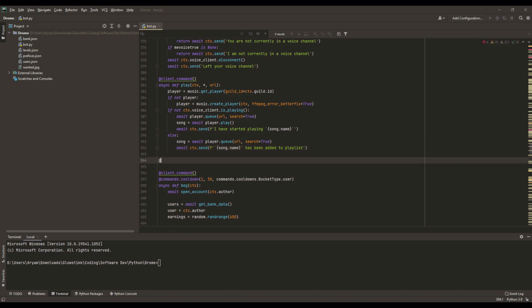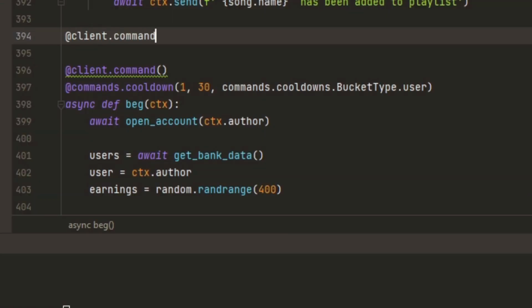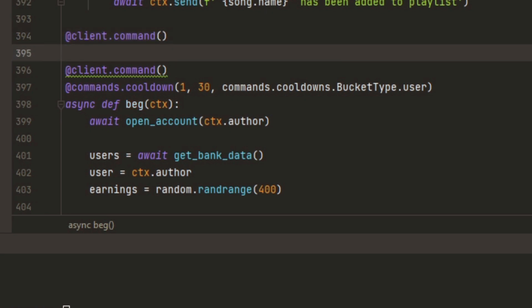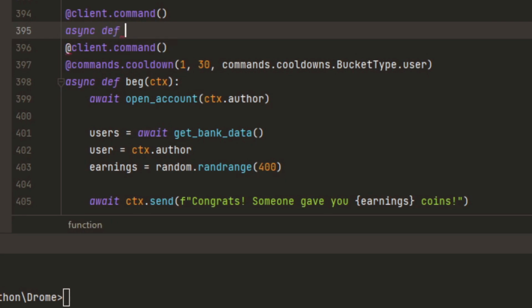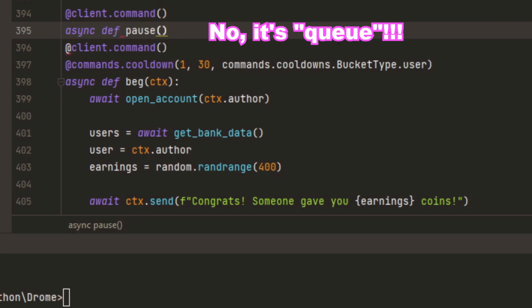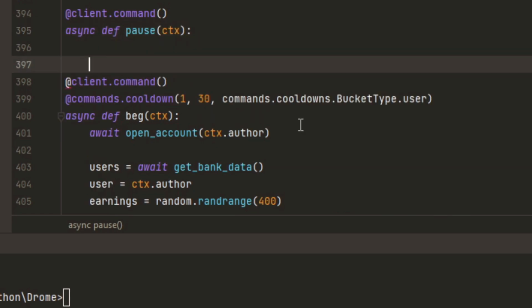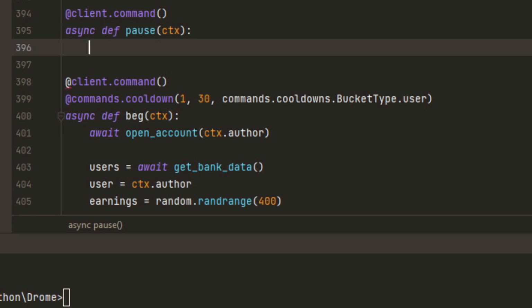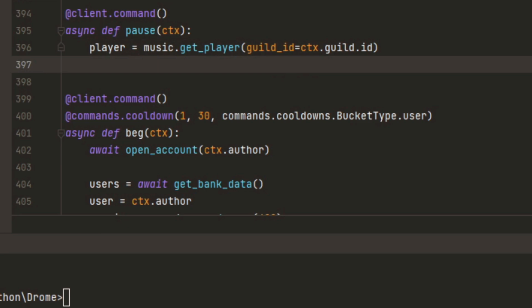So what we're going to start off by doing is client.command, and then async def. This is going to be pause. Okay, inside here we can put in ctx and open this up to give us room to code. Then do player equals, just grab this as you do. Now this is actually really simple, it's just one line of code. You can do await ctx.send and just do a comma here. And then I remove this.